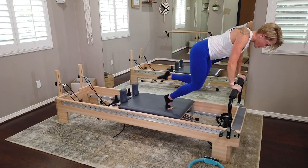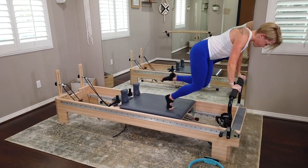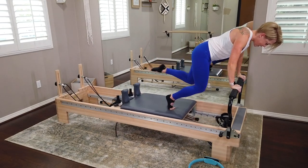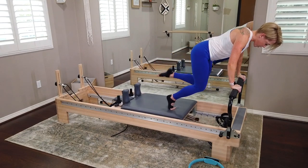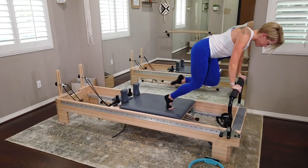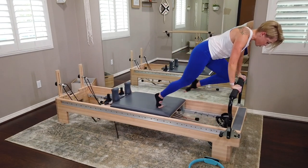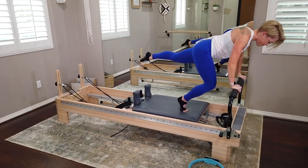You're gonna feel that right quad a lot here, okay? So even though our left leg is that gesturing leg, the right one's gonna start to burn, but I want you to stay with me, okay? We've got three more right here, just like this. And then we've got some holds coming up. Last two, keep those shoulders over that foot bar.